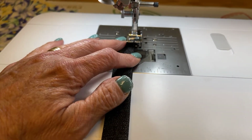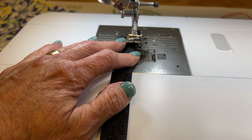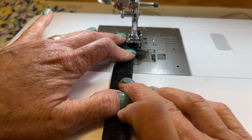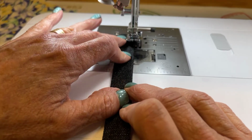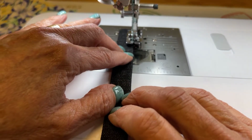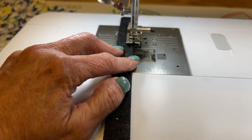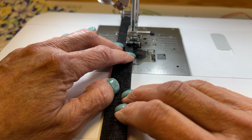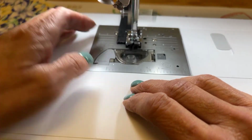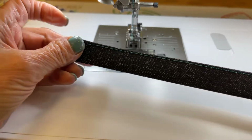So I have stitch length of 4. I'm using just stitch -1-01, which is my right left needle position, and I've moved it 1.75 to the right. And I'm just going to keep my eye right here, and I've got a stitch length of 4. All right, so there's one side of my strap.